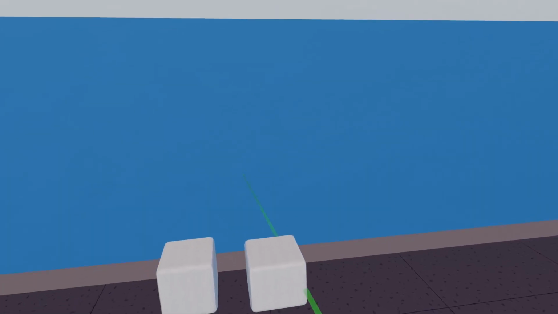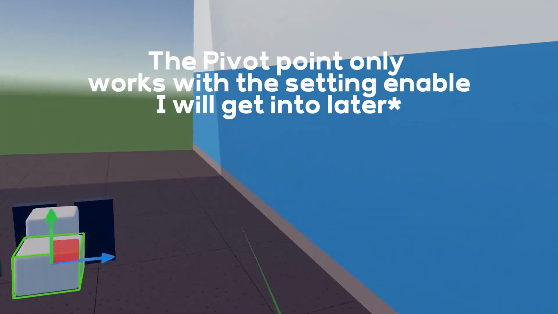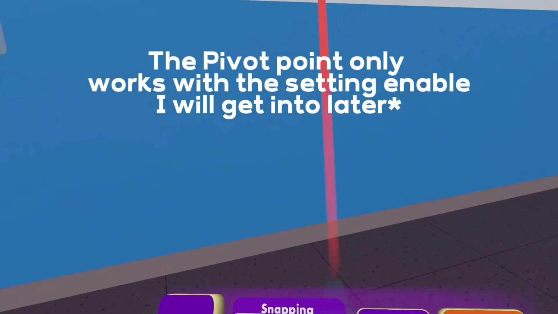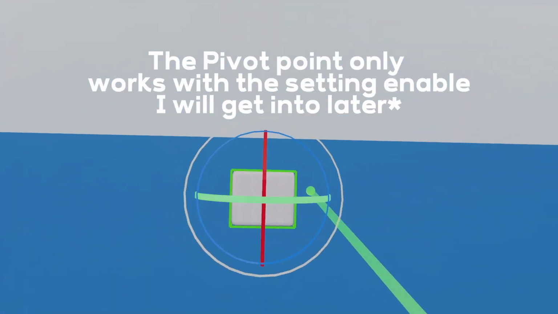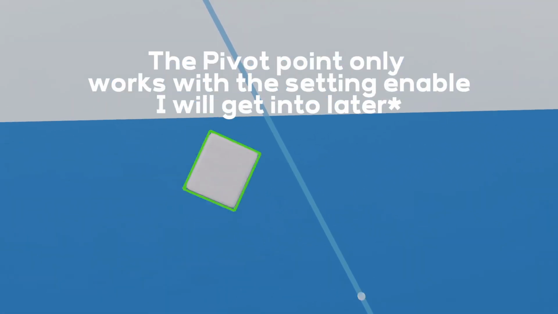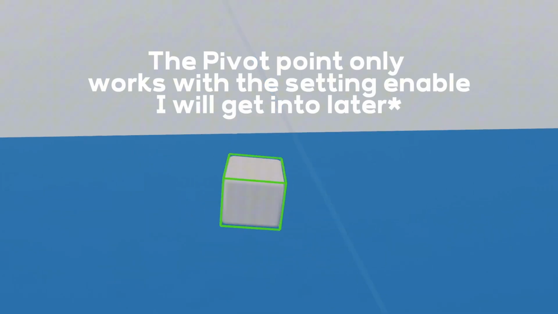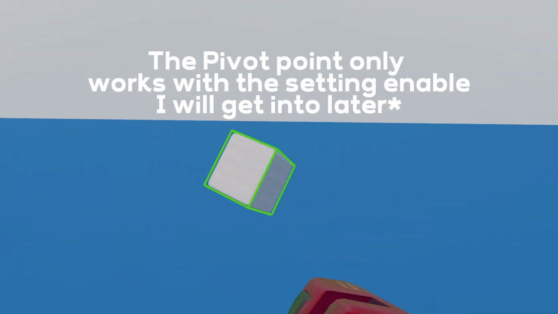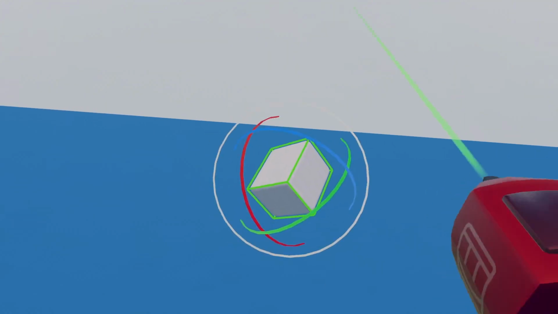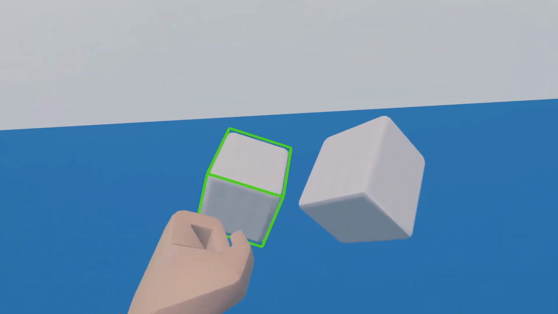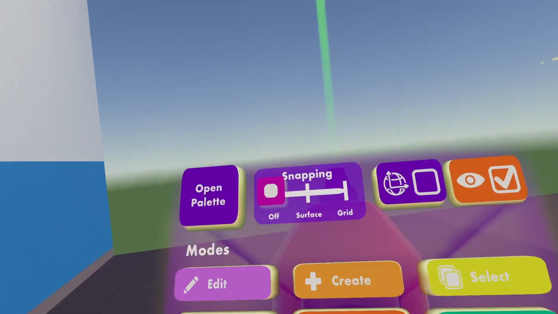Move Tool. The Move Tool will move in a pivot point, and the Rotate Tool does the same thing around the pivot, except it just rotates the object. You can move it around however you want, and once you're done, you just drop it, or you can just stop messing with it. And you can also grab the objects, but for MeowNet right now, it's kind of buggy.